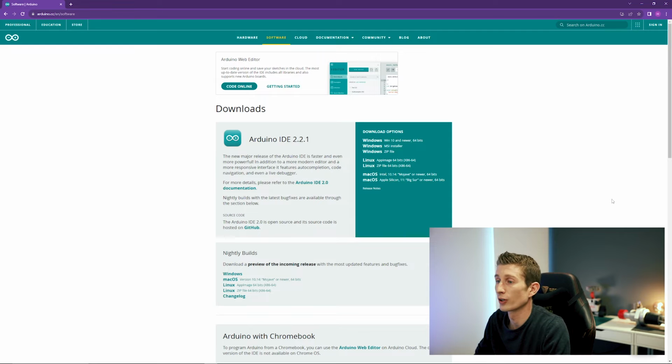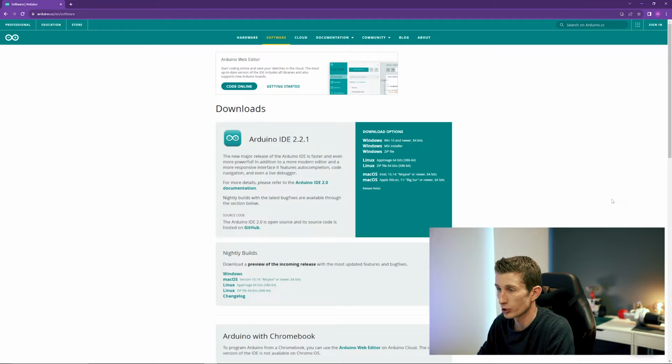That way everyone's included. Now, if you already know how to code Arduino and you've already got it downloaded, still keep watching because you might find something useful out of this, but the next couple of tutorials are definitely for you. But for those that have never seen an Arduino in their life before, this one's for you, and let's get started. So what we've got to do is download a program called Arduino IDE 2.2.1.